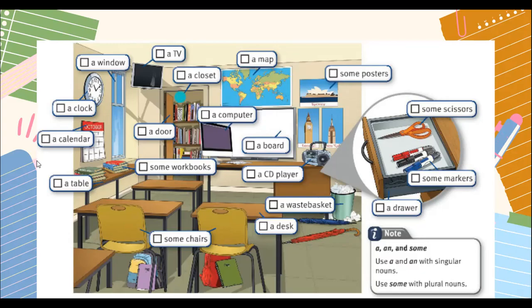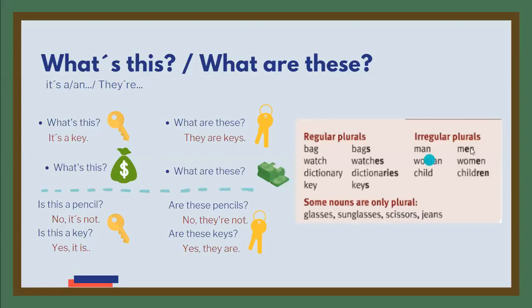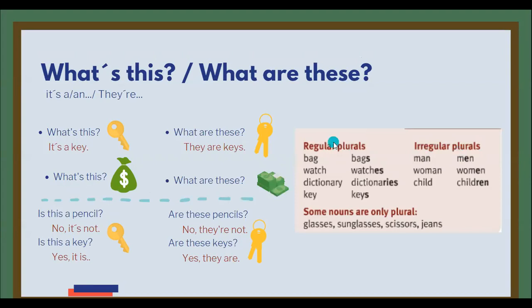Okay, let me just go back to show you something. We have 2 types of nouns, regular nouns and irregular nouns, right? Regular nouns, if you make them plural, they always finish in S, okay? But there are some irregular plurals that change the word, right? If that's your question, whether the word is gonna end in S, it depends on the type of noun. Because I can say 1 man and 3 men. These types of words are not gonna end in S because they are irregular. Do we understand that?